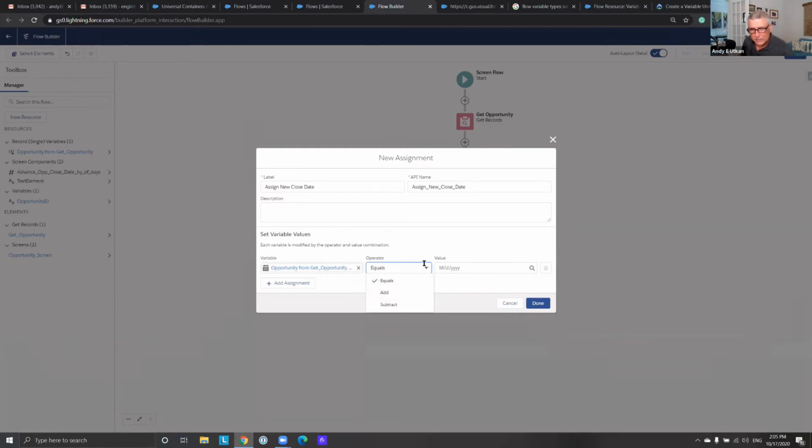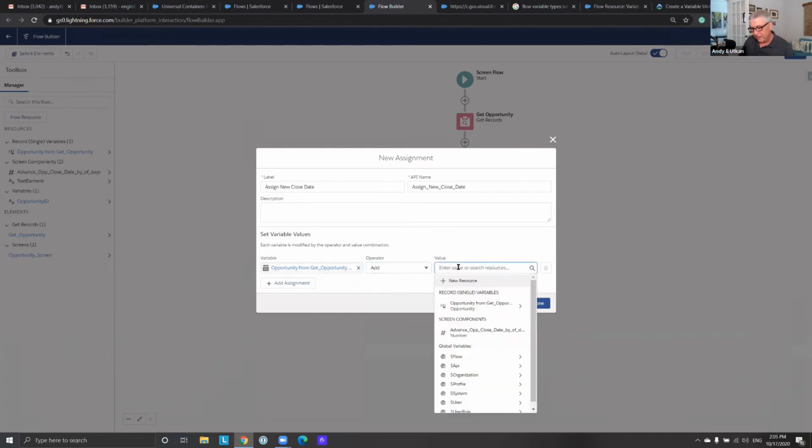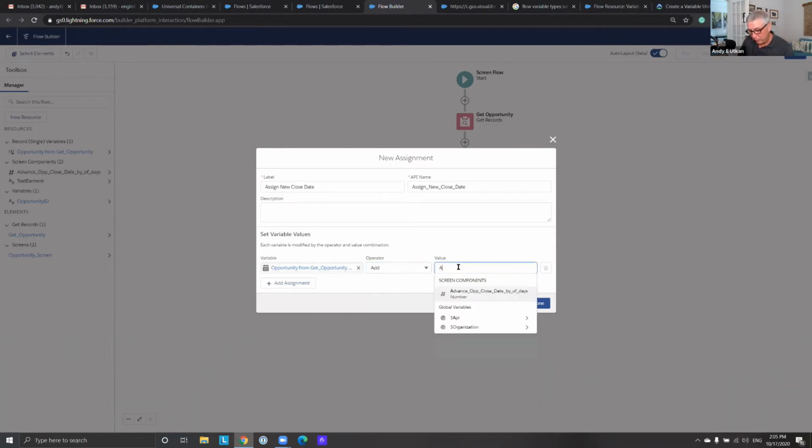Salesforce offers us in the assignment step also an add operator. We want to advance this one by, as soon as I start typing advance, it's going to show me the screen component matching by advance opportunity close date by number of days.